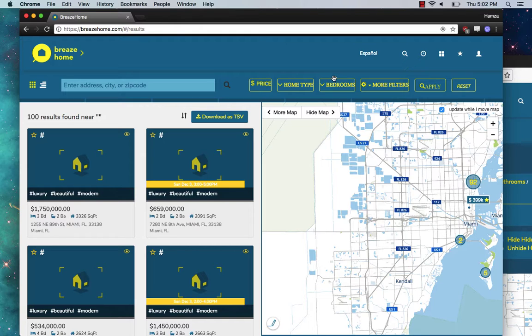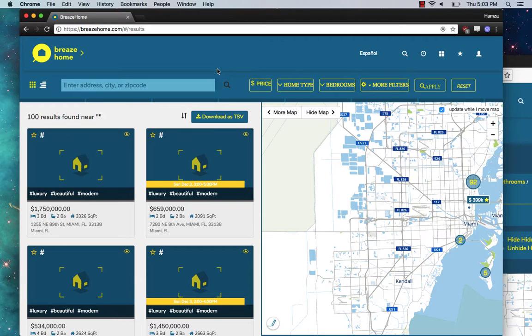For example, we feel like both the simple and sophisticated filtering interfaces can be made a little more user-friendly and a little more appealing. So you have some issues here. For example, the price isn't fully aligned in its box. It's sort of on the top end. Apply is different than the other ones, and so is reset, which makes it not the most appealing filtering interface, especially when you compare it to competitor sites.